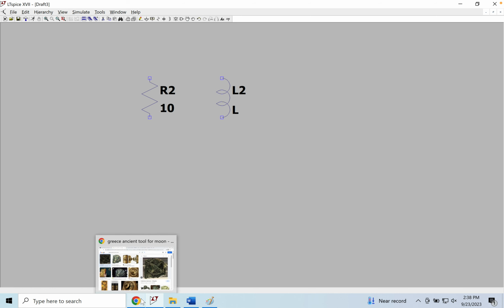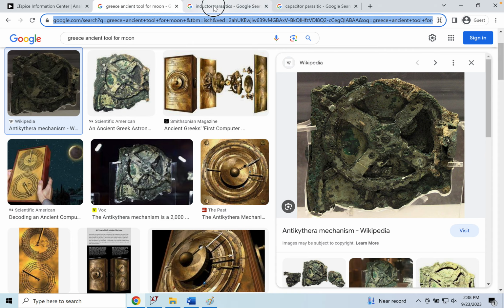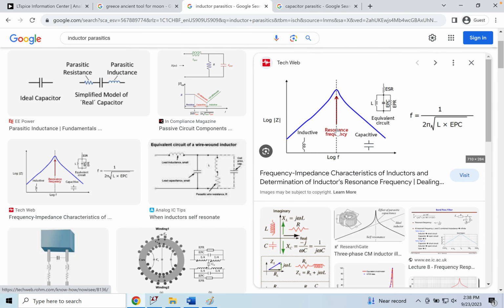Then you have inductance, which is this coil. Click over here. I'll just use scissor to cut one of them. This is the inductor. If you go to the inductor, parasitics is something which is not visible to your eye, but you see an inductor. It has a parallel capacitor, which is invisible, a very small capacitance value, and it has a parallel resistance and a series resistance of the inductance. The wire itself has a resistance.